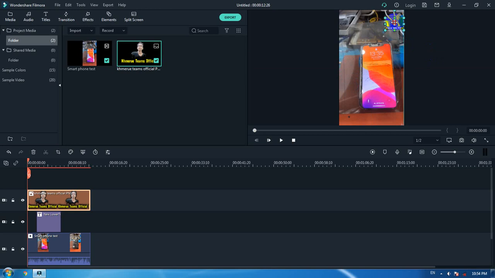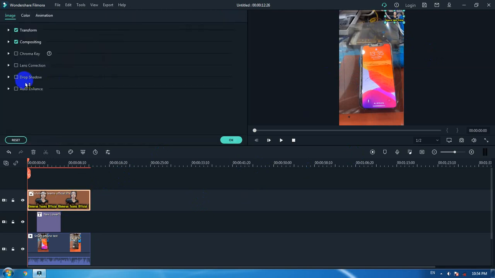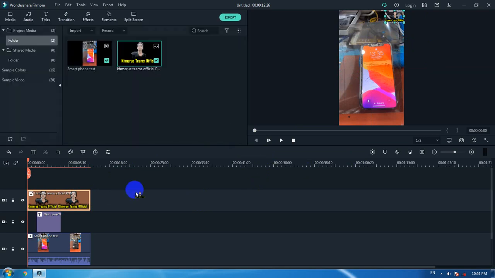For example, I'm going to use this place, the top right hand side here. And you can even add more shadow, drop shadow here. And okay, everything should be fine now.